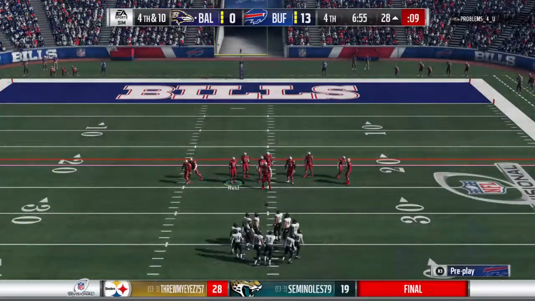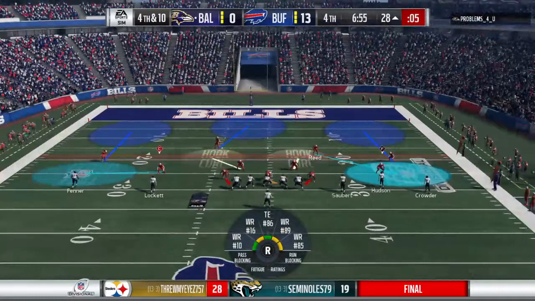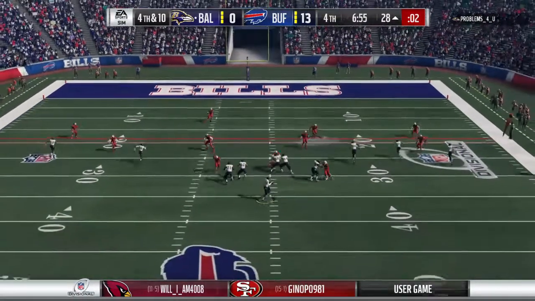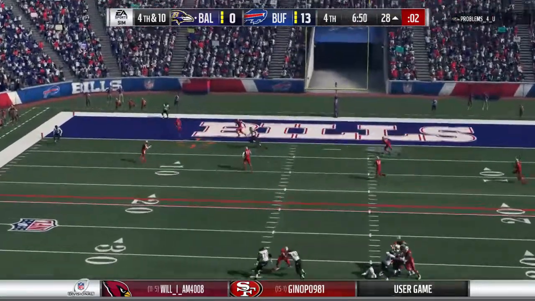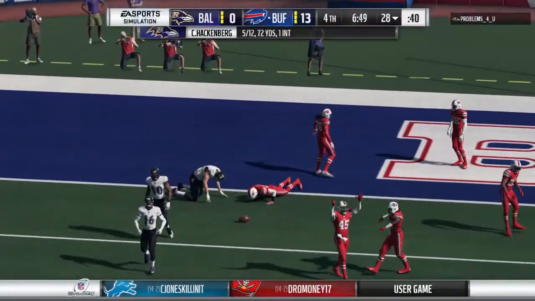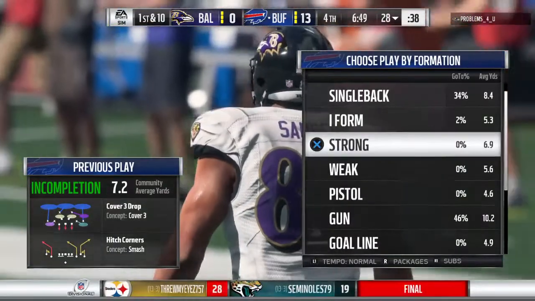All right, they're going to try and keep hope alive here on 4th down. They're going for it. As expected, they're going for it to keep the drive alive. And that is incomplete. Boy, it looked like he had it and dropped it. And the Bills are going to get the football back.